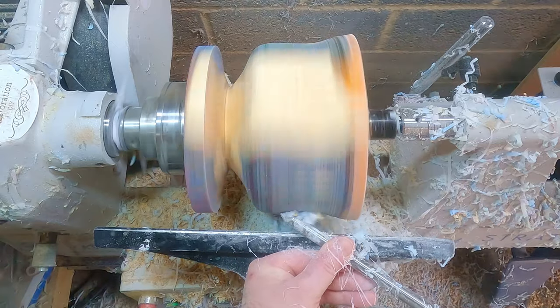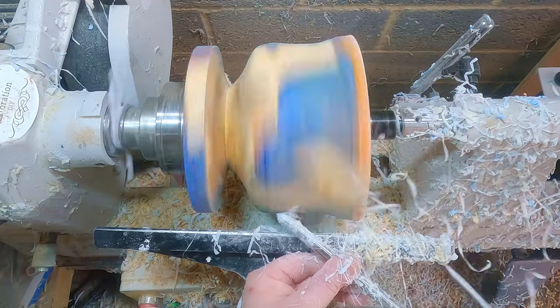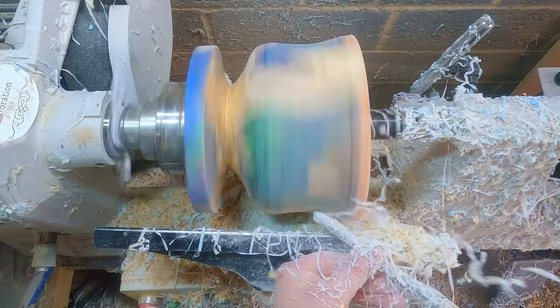Whilst doing this, the crack in the side opened up, and this would need repairing. But before that, I wanted to get closer to the finished surface, and there was a patch of resin I wanted to remove to fully expose the edges of the timber.